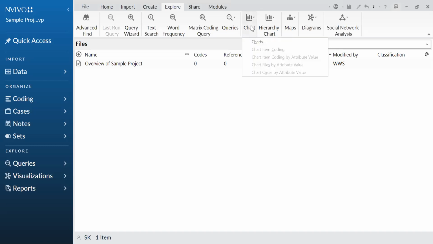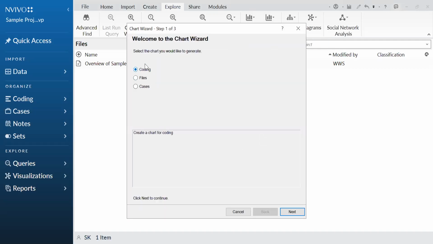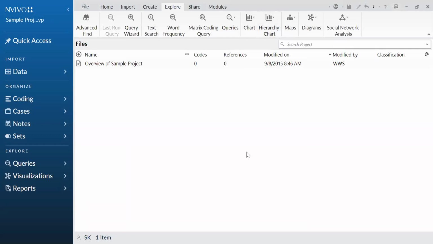NVivo provides lots of different types of charts that we can make, according to our codes, according to our files, if we have cases, and so forth. Those are ways of visually displaying your data.